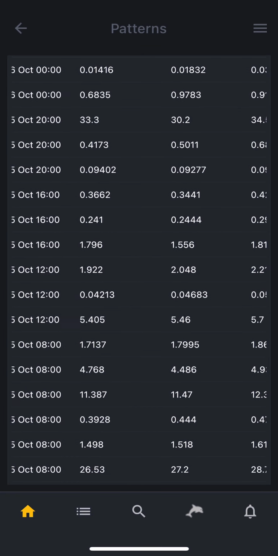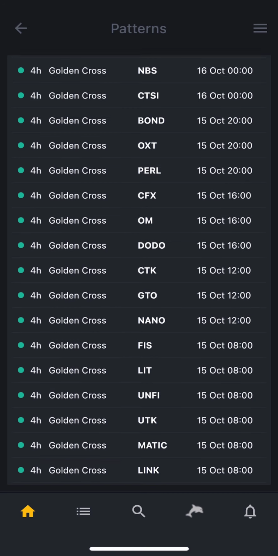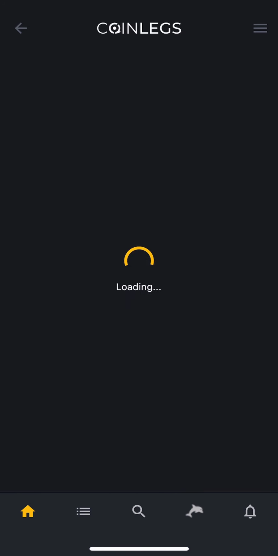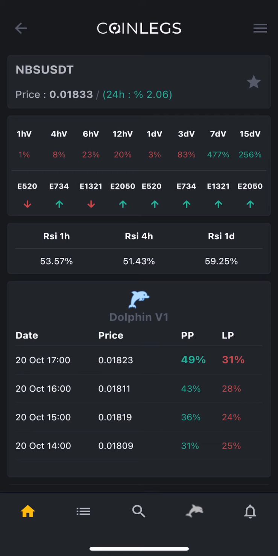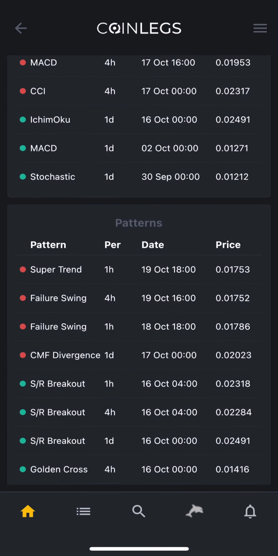And lastly, to get more information about the coin we're analyzing, you can get to its market page by simply touching its name. By analyzing these pieces of information for different coins, we can see how effective a particular signal is. In this page, you can check all detections like indicators and patterns. Now let's go back.